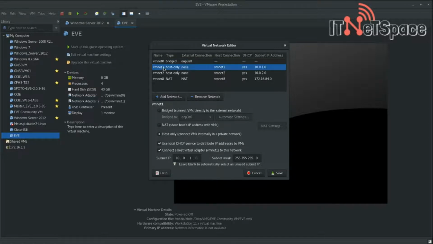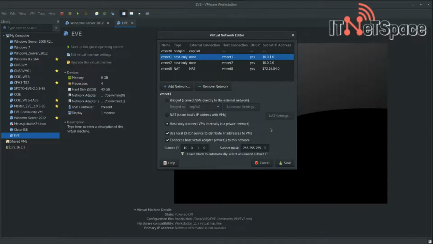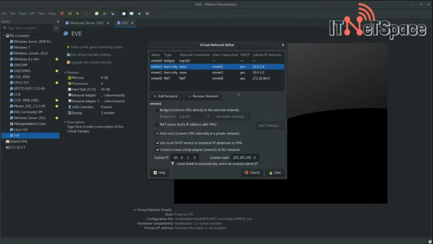And for VMware 1, as you can see, I'm giving it 10.0.1.0, and I'm using DHCP, so VMware will allocate IP addresses automatically to all the clients or all the virtual machines that I'm installing, and VM8 is the one using NAT.